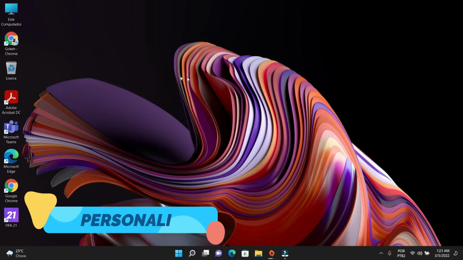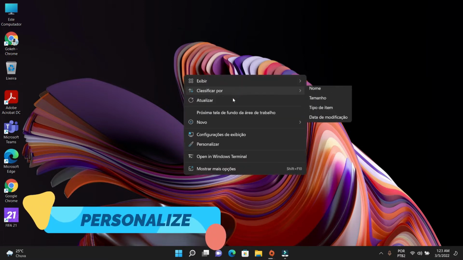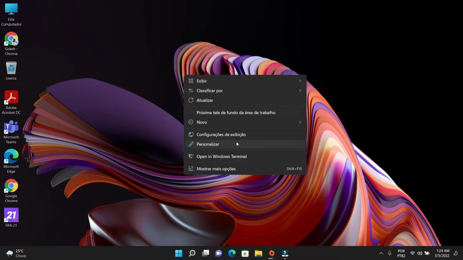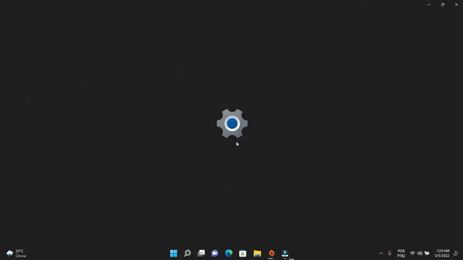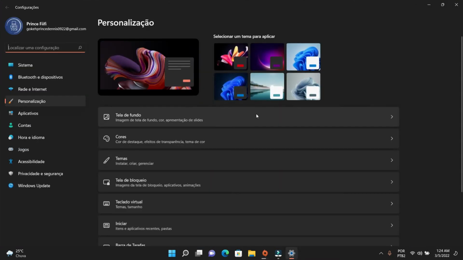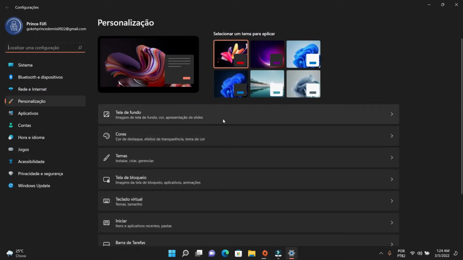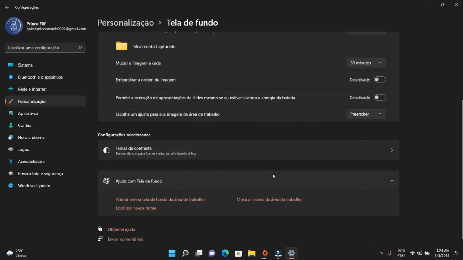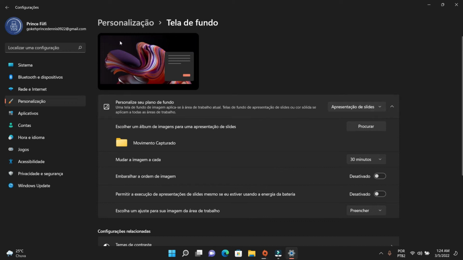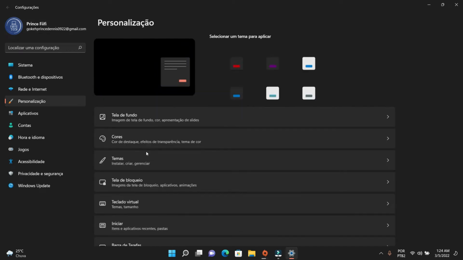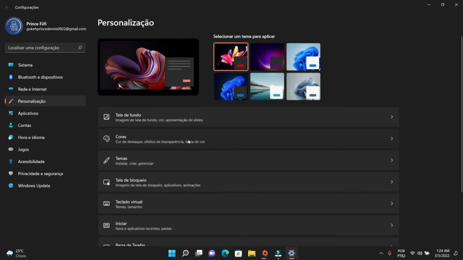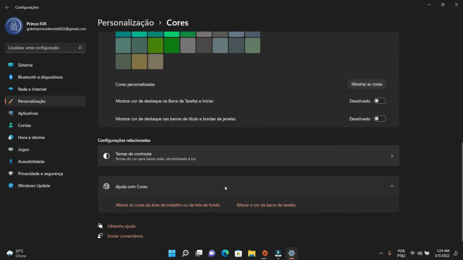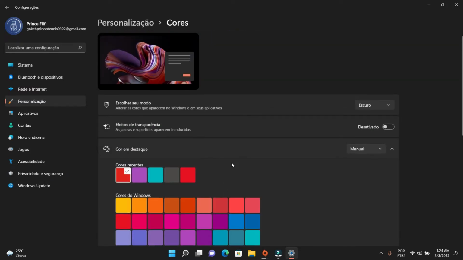To do this, you just right click on any space on the desktop and then go to Personalize. So after opening it, you can see personalization over here. You can change the wallpaper, and you can select any picture that you want, or better still, you can come to colors and change some of the colors over here.